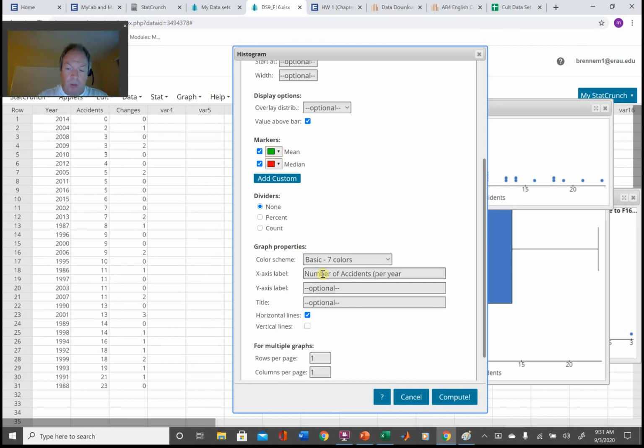Generally, when we're working with quantitative variables, it's good to put the units, okay? And I'll put the same thing I did before. Distribution of F16 Class A accidents from 1986 to 2016.